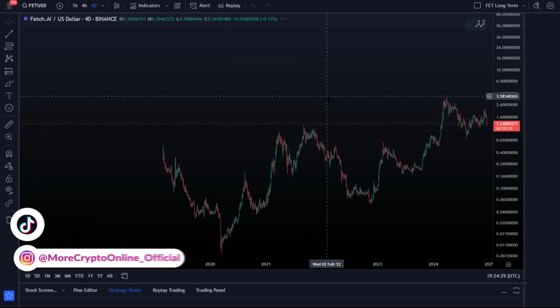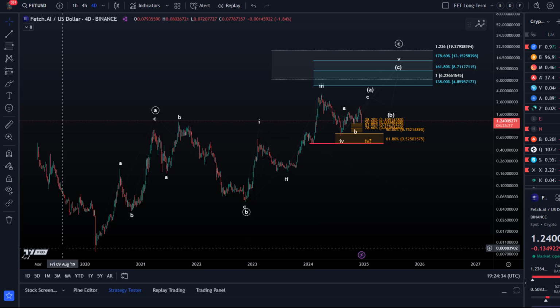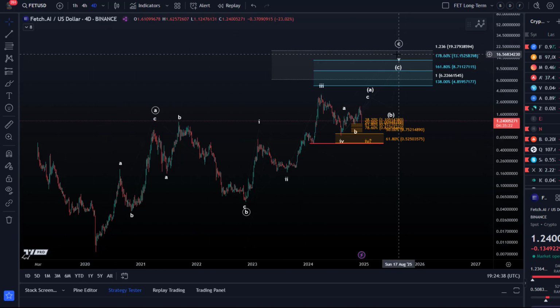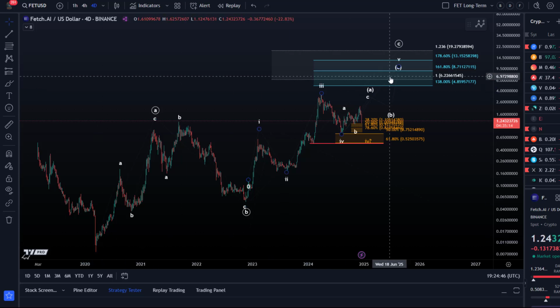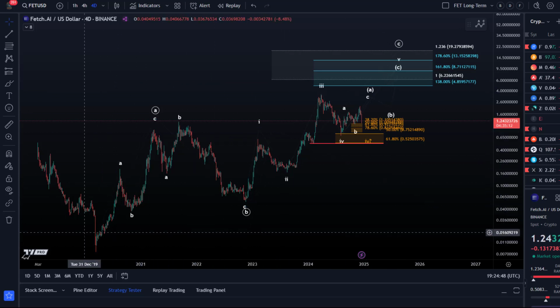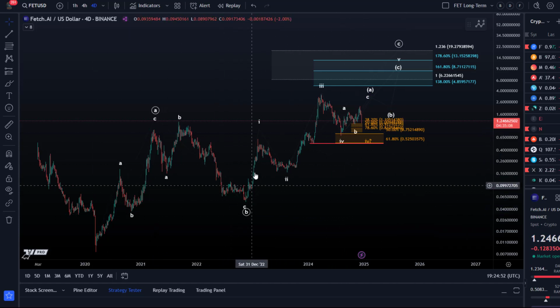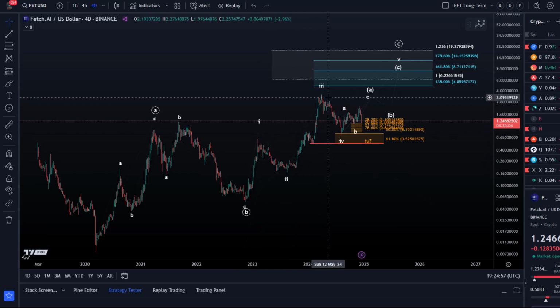And that's the long-term chart here for FET, where we can see that this is interpreted as a large ABC structure, and the C wave could get one more high. We are in the late stages of a rally and in the late stages of an uptrend. My idea at the moment is that this is an ABC structure, and the C wave consists of wave 1 done, wave 2 done, wave 3 done, but it was weak.